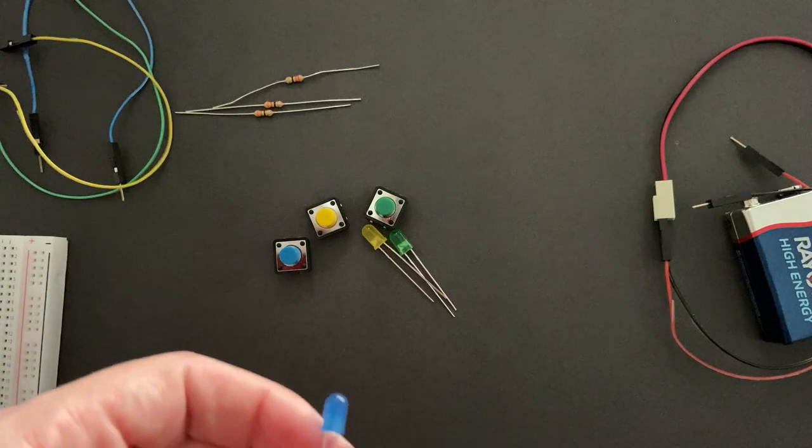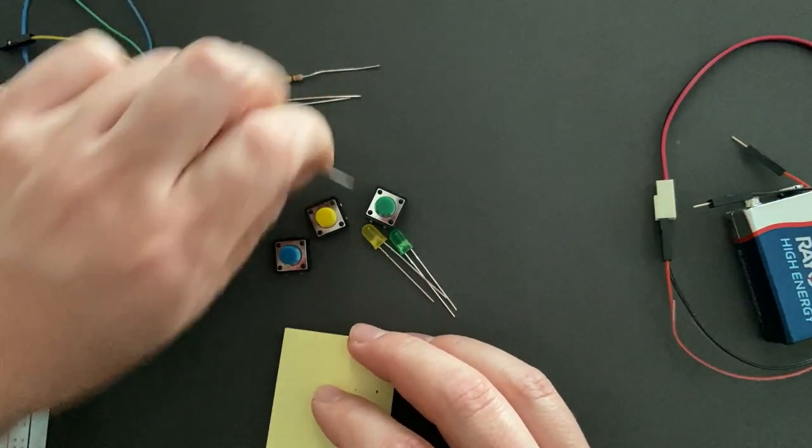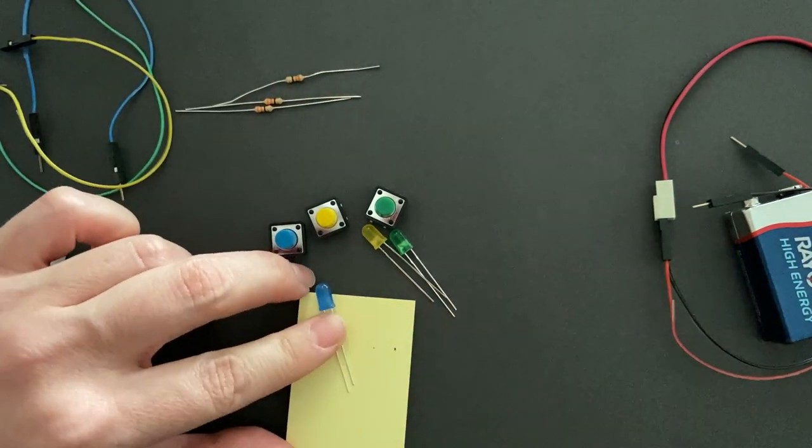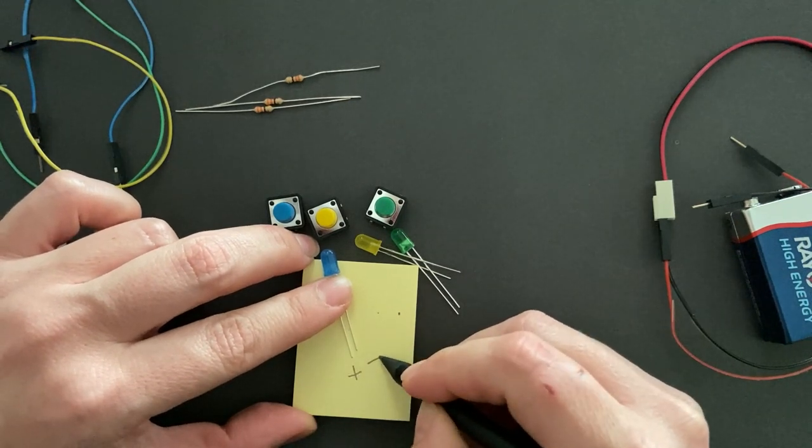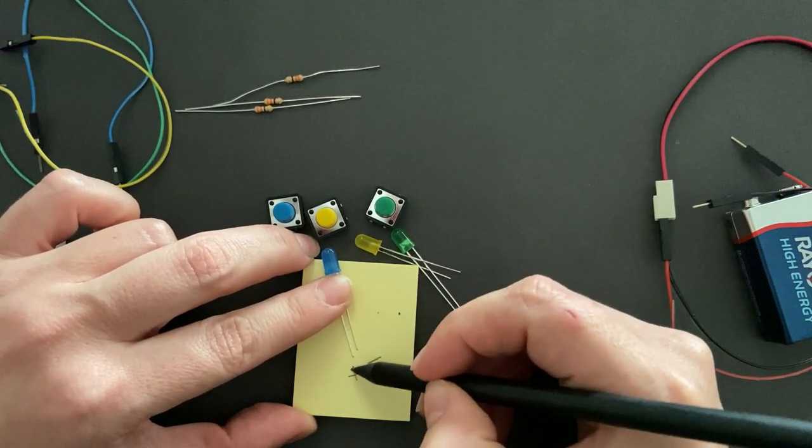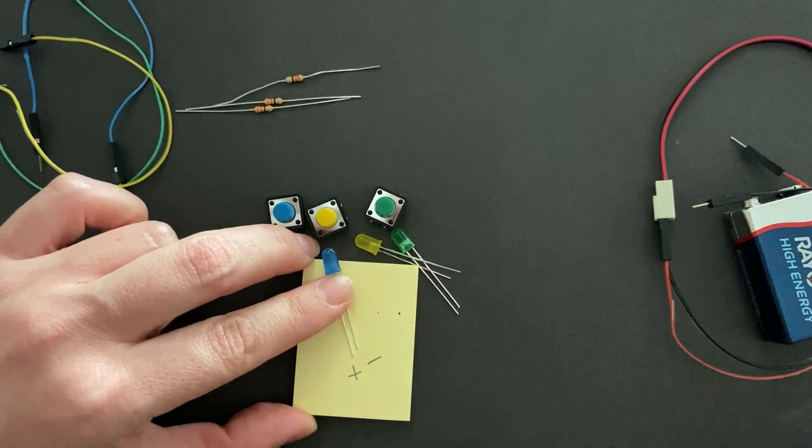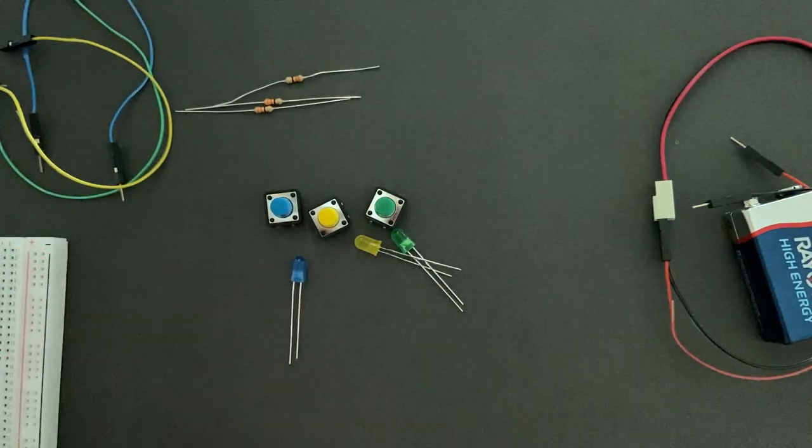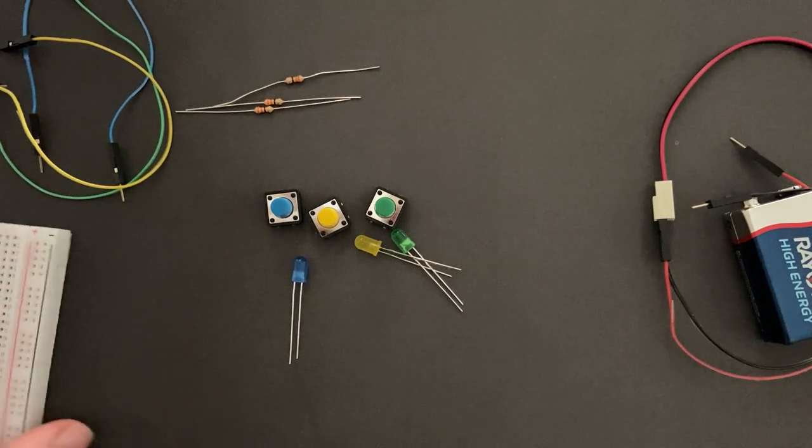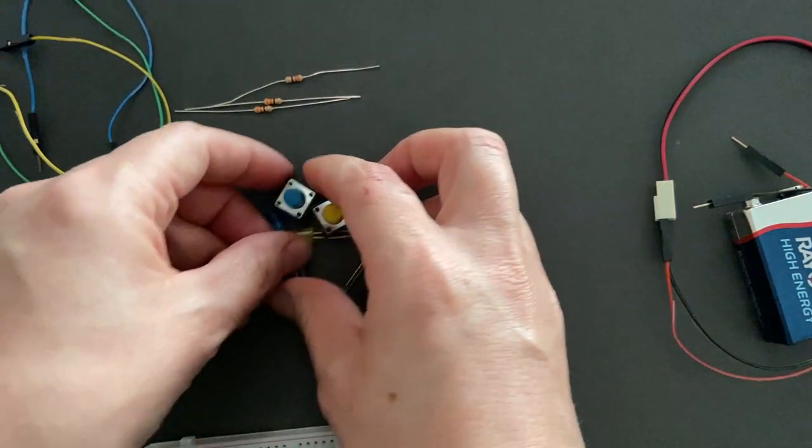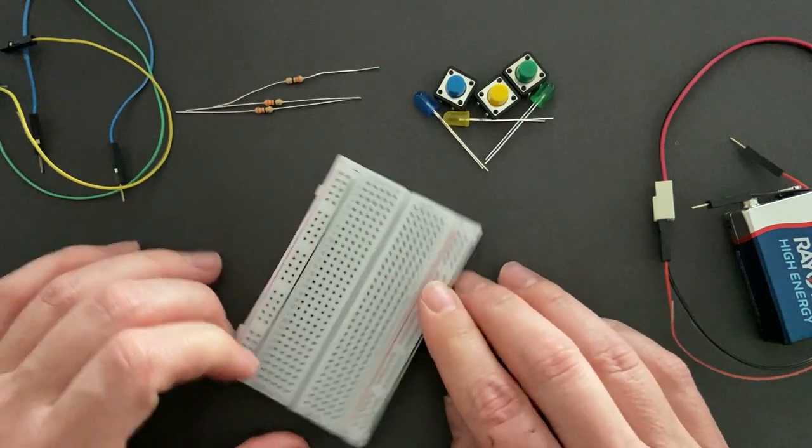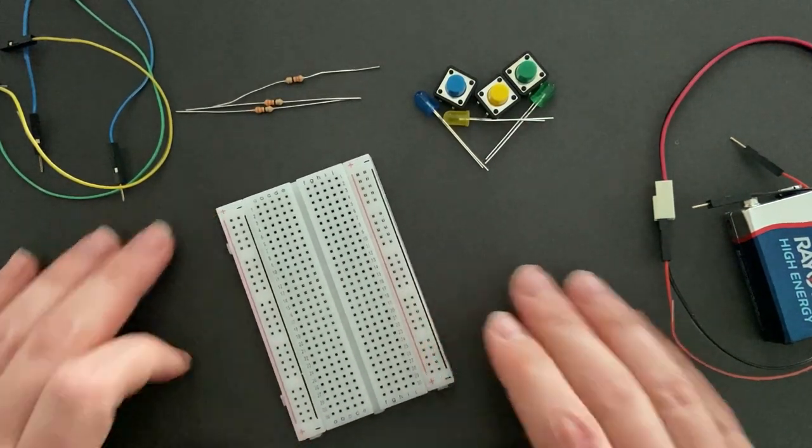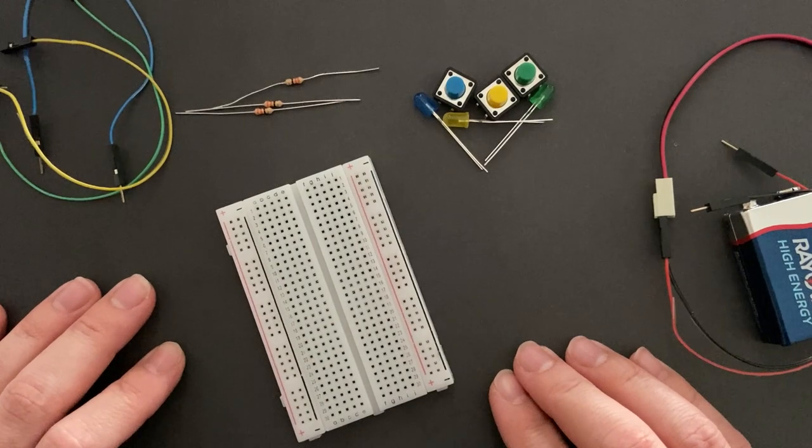I'm gonna give you a tip here. My way of remembering which leg is positive is to think about the fact that drawing a plus symbol takes twice as much line to draw as a minus symbol, so the positive leg has to be longer than the negative one. Third and final part, the circuit path. For the circuit to work, the path of the power can't be interrupted. All pieces have to be in contact. And that's why we have a breadboard.